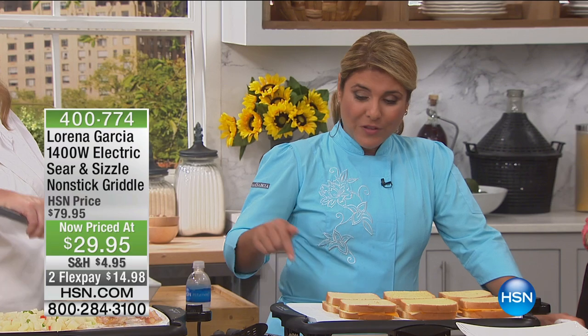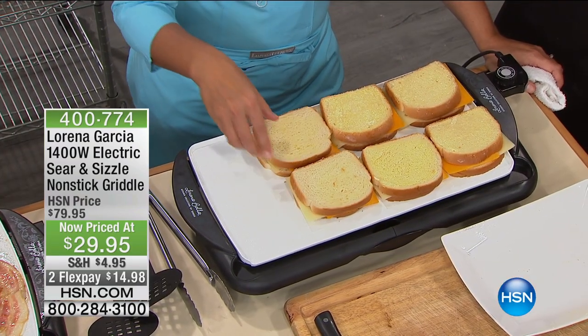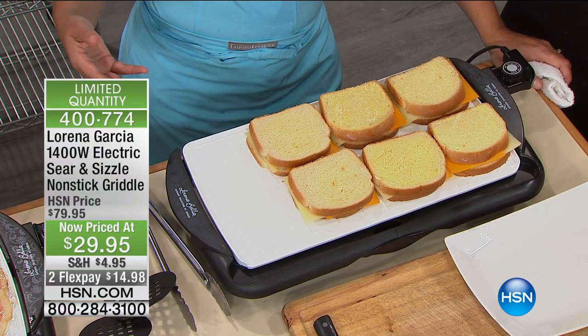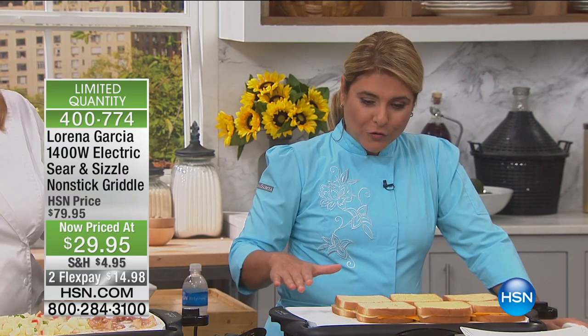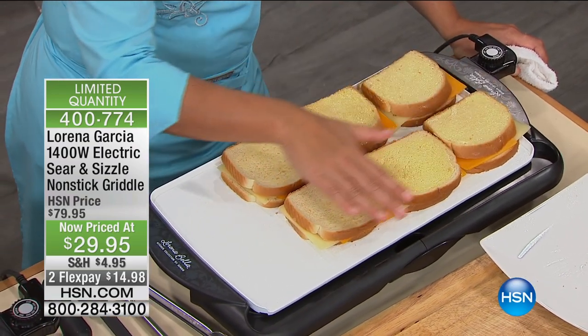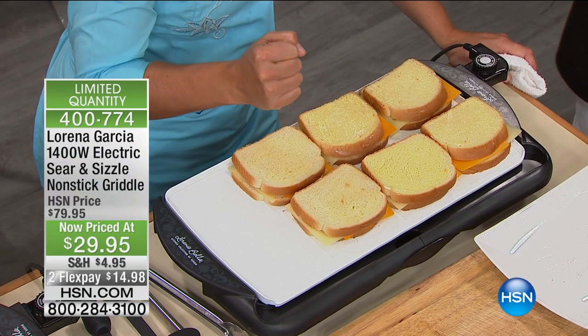The skillet and the griddle are my favorite pieces when I cook outside. I live in Miami, on the beach, and I'm always cooking outside. This is a workhorse — we have six grill sheets and I can put a couple more. Think about your pancakes, breakfast, potatoes, arepas — this is what I use. It is so user-friendly, completely ceramic non-stick Technolum Plus all the way on the plate, so it's even distribution of heat.